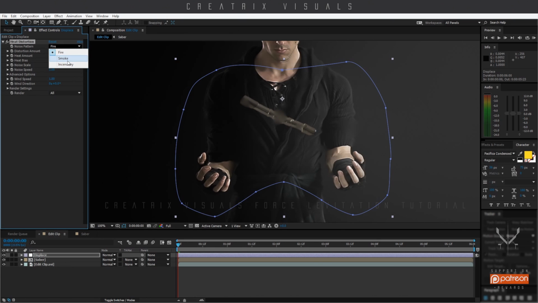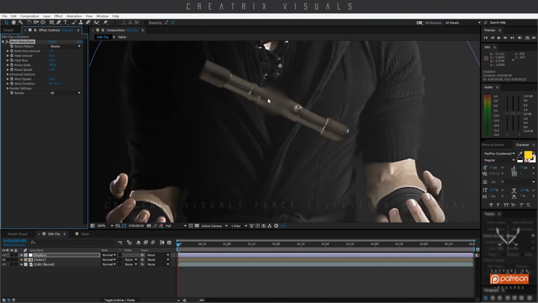So I will change it to smoke distortion amount, very small one, let's say 5. Let's go with 3. Okay, now heat amount, it's not really a fire, so I don't really need that much, but just enough. So let's put half, 25. Now, as you can see, this is way too much, so let's go with 10.